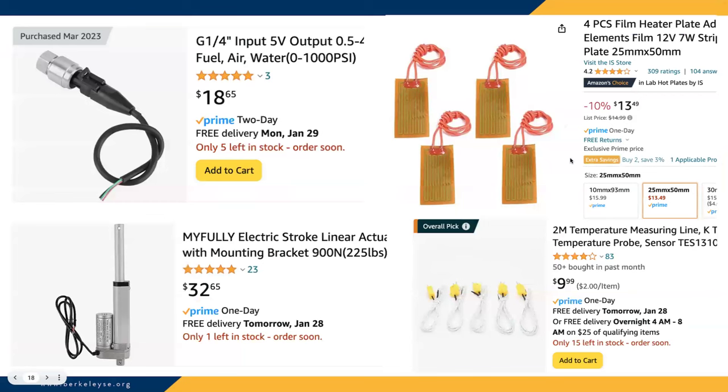In terms of sensors and actuators, we find things as cheap as we possibly can on Amazon. For example, we have pressure transducers that cost $18 on Amazon — they go 0 to 1,000 PSI. We've used them at close to cryogenic temperatures on standoffs to keep them from freezing. They're pretty accurate — plus or minus maybe 10 to 20 PSI, which is good enough for our purposes. We have linear actuators that cost $30 to $32 and have a lot of torque — good for actuating valves. Heaters are also like four for $13. If you need to keep things warm and keep them from freezing at cryogenic temperatures, 12-volt heaters — just slap a few on, they're sticky on the back. You can run 24 volts to them, which quadruples the heat output. And thermocouples are about $10 for four — super cheap and they work pretty well. Finding cheap stuff like that rather than buying from name brands is usually pretty good and a lot cheaper.